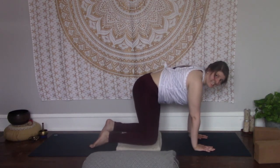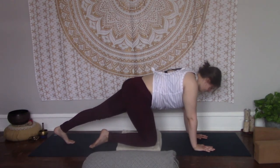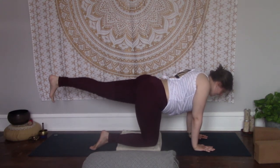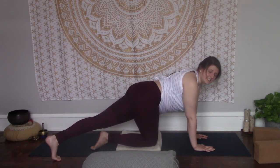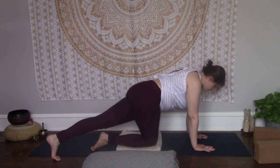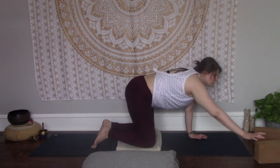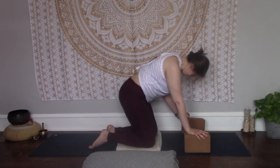Maybe it's extending the left foot back, toes under, and rocking forwards and back. Maybe it's lifting the left leg, crossing it over towards the outside of the right edge of our mat, and then pressing and rocking here. One more round, find your movement. When you're ready, blocks come back under hands.